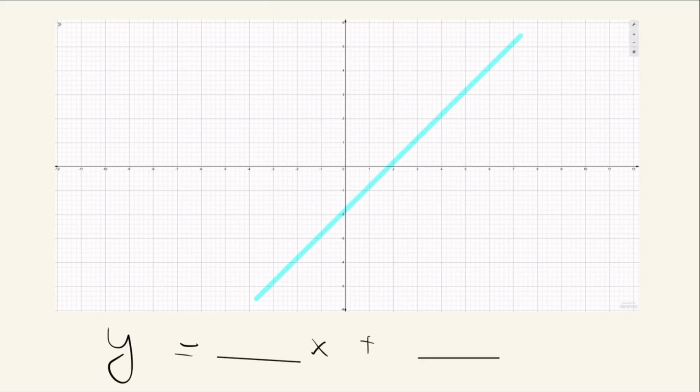Welcome. In today's video we will be learning how to get a slope-intercept equation from a graph. What we're going to be doing today is looking at this graph and trying to figure out the slope and the y-intercept. And this equation would be the slope-intercept equation, obviously. So, let's do this.